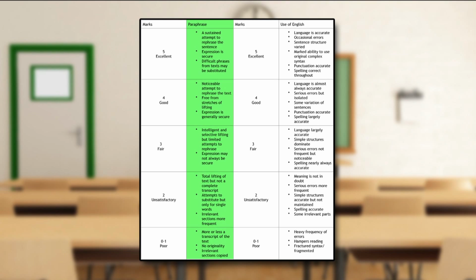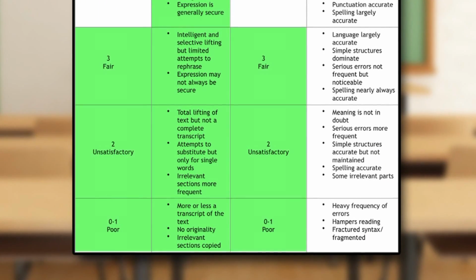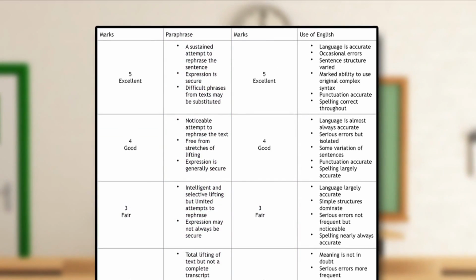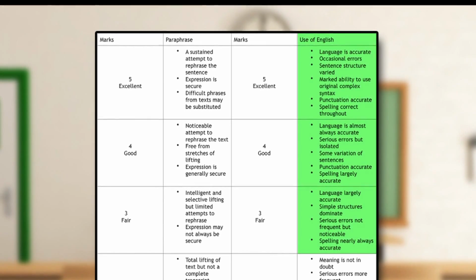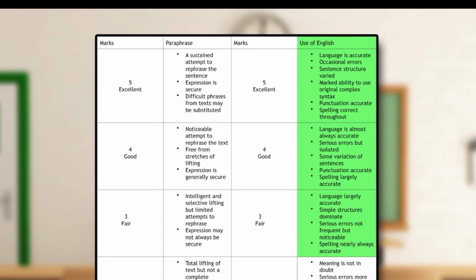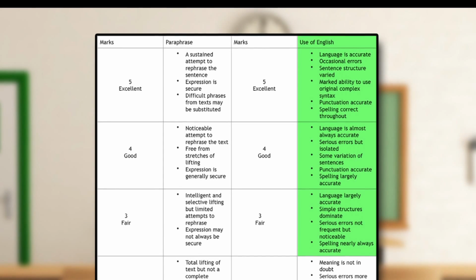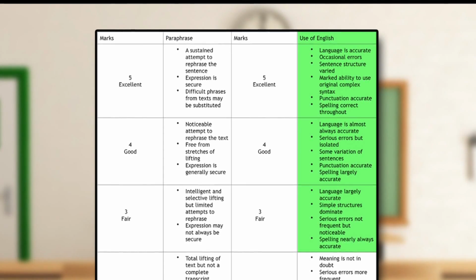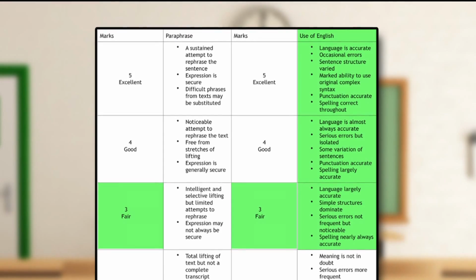Markers want to assess if you truly understand the content of the passage. If you copy from the passage directly and do not paraphrase, you will only acquire 0 to 3 marks. So it is very important that you rephrase the sentences from the passage into your own words. For use of language, markers look for accuracy. This means that you have to demonstrate to the marker that you are able to construct simple, compound, and complex sentences correctly. Writing only in simple sentences will result in a maximum of 3 marks.